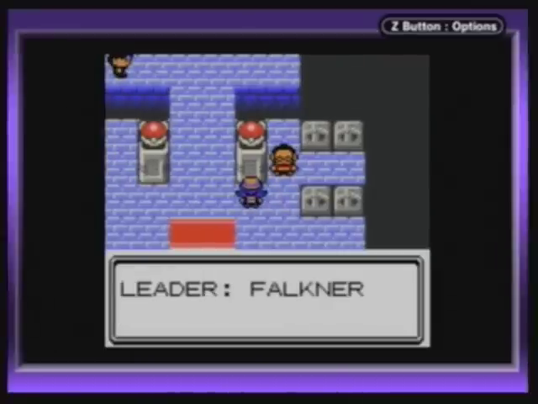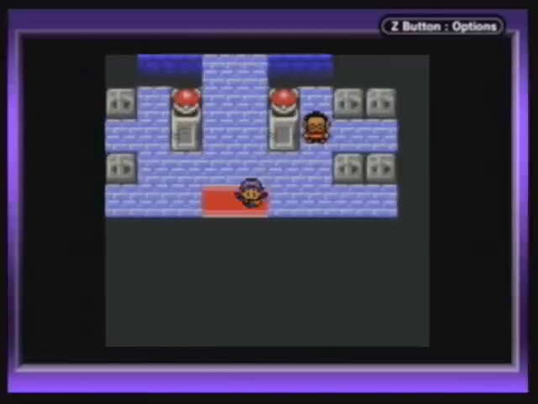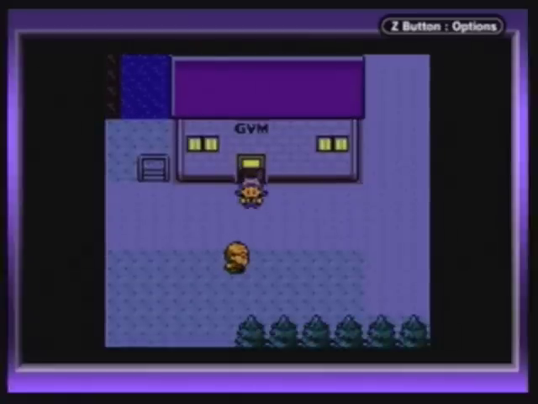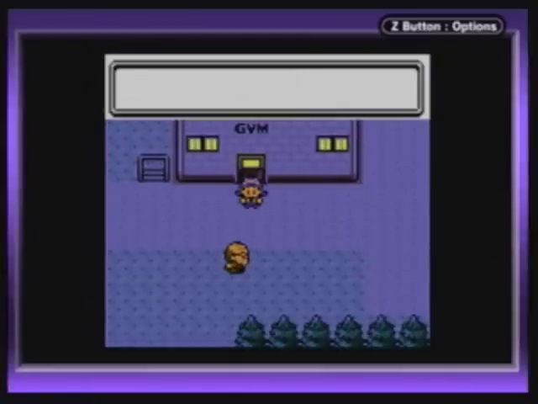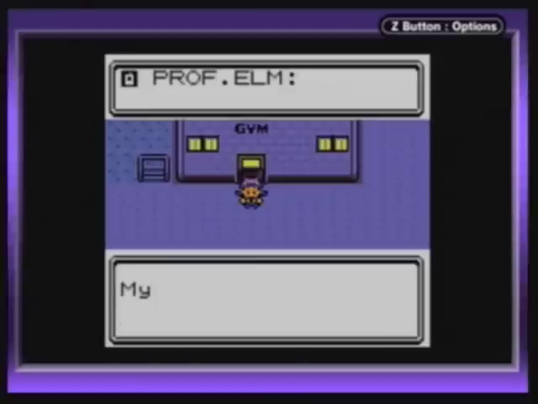And let's make this official. Oh yeah, first winning trainer on the block. Suck it, Gary. Oh, hey, Professor Elm. Hello, Autumn. We discovered something about the egg. Oh boy. My assistant is at the Pokemon Center in Violet City. Could you talk to him?